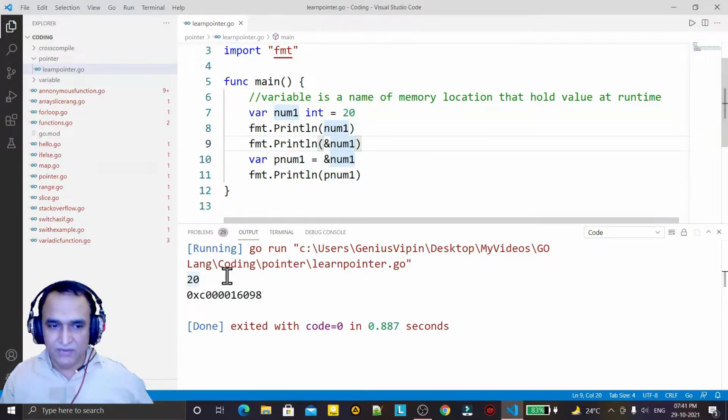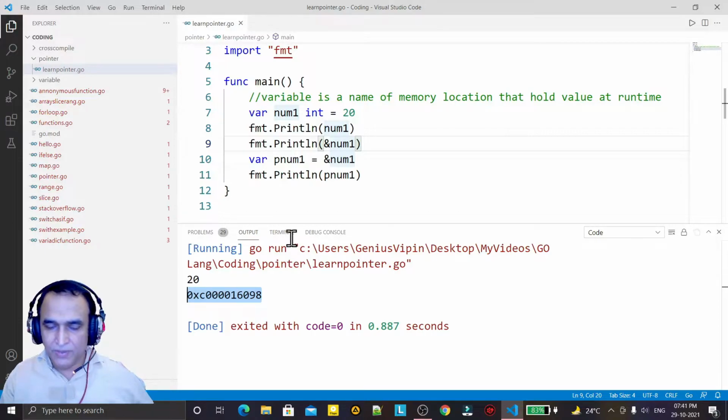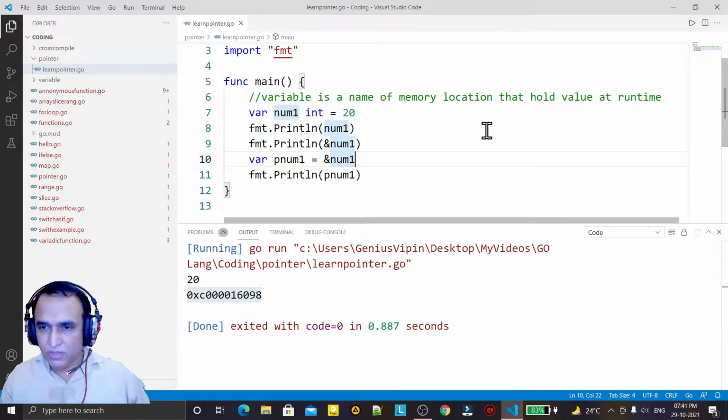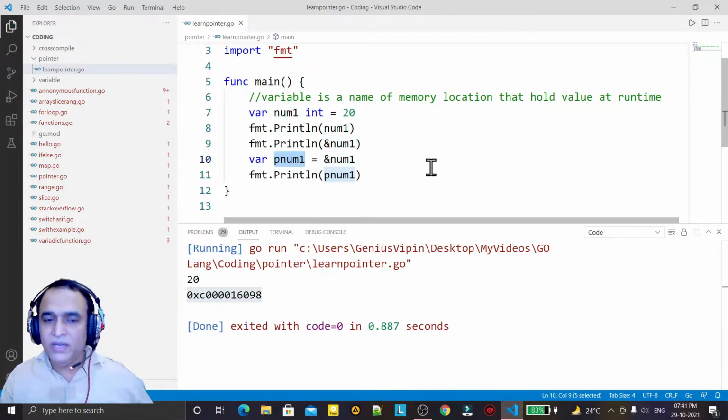That address we have displayed here, because this variable has a position in the memory. It means we have an address in the memory where we store the value. Now the same address I am passing to one variable that is of pointer type. So it is not a normal variable, it is a special kind of variable that stores the address of another variable in place of a value. In place of a value we can store the address of a variable. That kind of variable is called pointer.